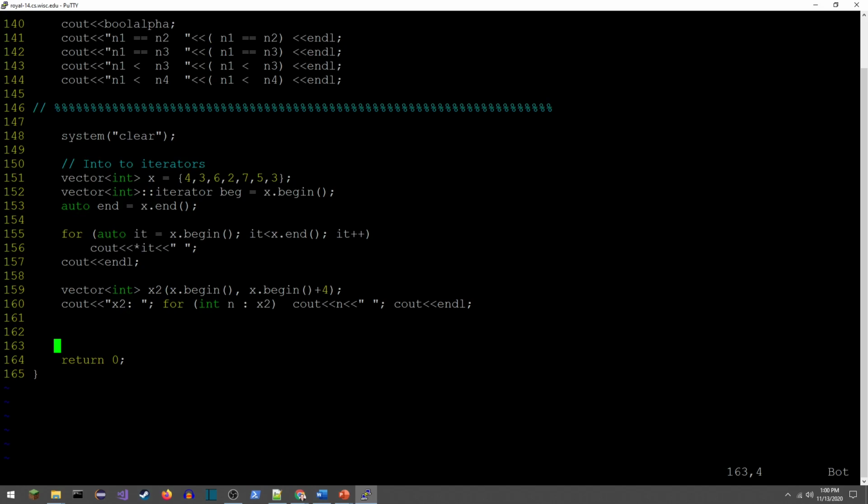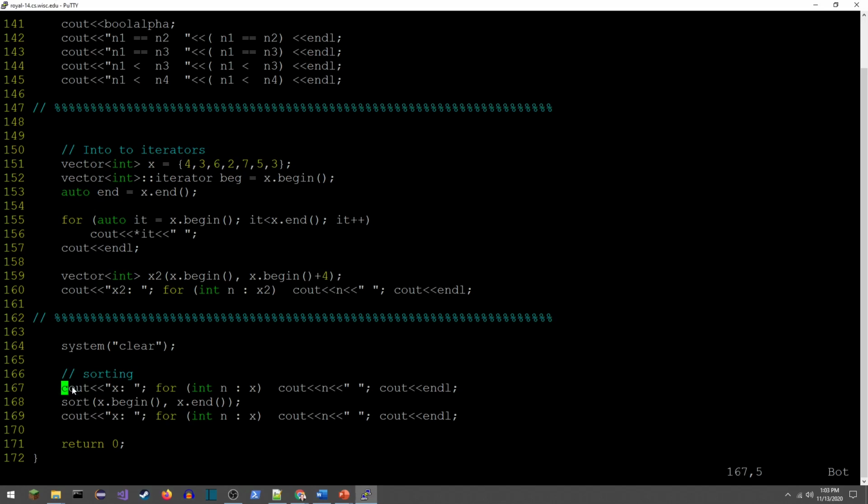All right, next up, sorting. So I've got some code written here. This is just going to print out x. This was that vector right up here with the numbers all mixed up. It's going to call sort. This is a function built into the algorithms library. There's a lot of great functions, and almost all of them are based on giving it a pointer to something and a pointer to one past the end. So an inclusive pointer and an exclusive pointer. And it's going to do something on that range of data. So in this case, I'm going to be sorting from the beginning of my vector to the end of my vector. And then this line just prints it back out again. Okay, let me go ahead and compile this. Right. Compile. Whoops, what was that?